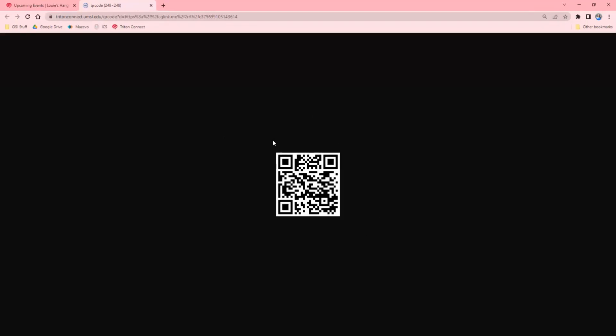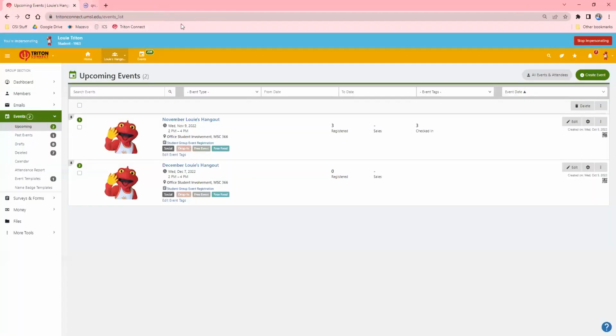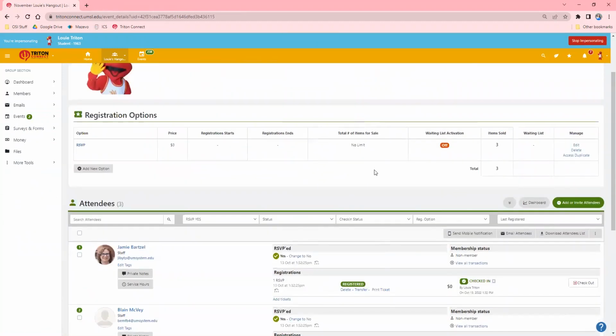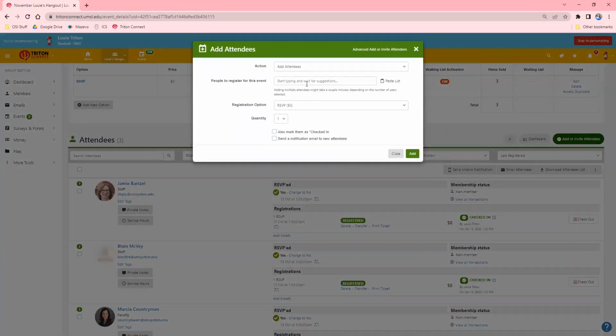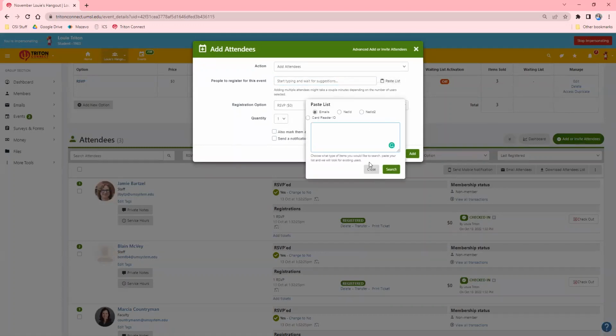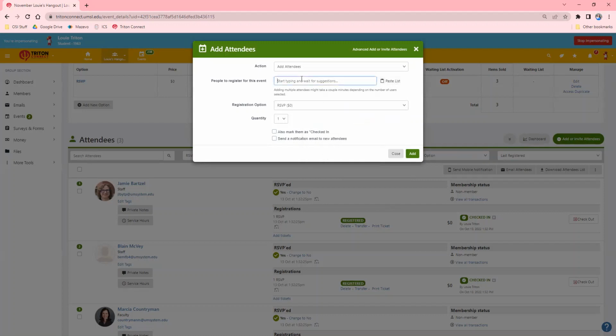If you don't want to do the Canva thing, you can literally just print this page and it will print the QR code out for you, and then you can just have it sitting on the table. But Marsha, what you're going to want to do is click add attendees and start typing people's names, or you can paste the list if you want to type it into a list. But then you would have to have their emails, if you have those. They will have to be SSO at UM system if you're going to do the paste list. But you can also just start typing. It's pretty quick. I would do like 7 at a time maximum, so it doesn't freeze out on you and then you have to go redo it.